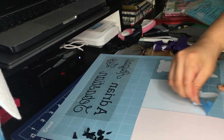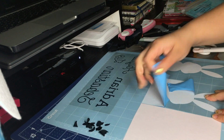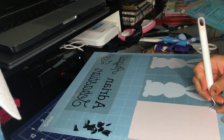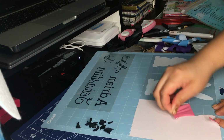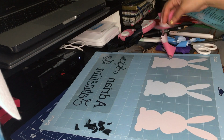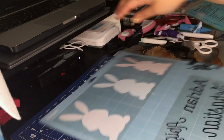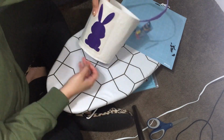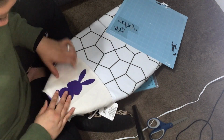And you'll see why one of the names is different when I show you the baskets. And you'll see also why only three bunnies were needed. And the dreaded pink bunny. Girls, guys, this bunny gave me trouble, and I'll show you in a minute. Look at my desk, such a mess. All done. So this is my second attempt. I tried the pink bunny first, and it was a flop.